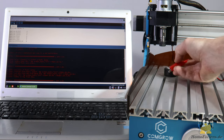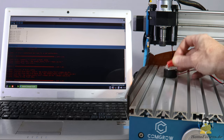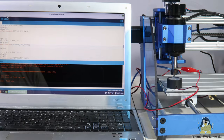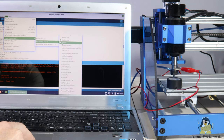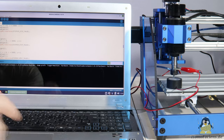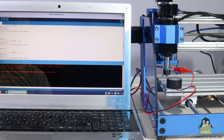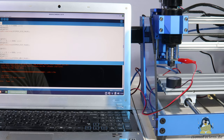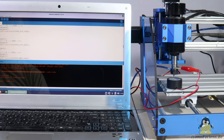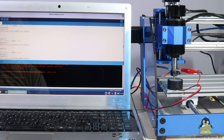With the 3018 Robo, this works without any adjustments — the board is recognized as an Arduino Uno. The 3018 Pro works with a transmission rate of 76800 baud, which is why a configuration file has to be adjusted in order to program the machine as an Arduino Uno. The changes in the board's text file are explained on my pages. Grbl is open source, so you can customize the firmware as you like, switch back to the original at any time, or write something completely new from scratch — because that's the most intensive way to learn.